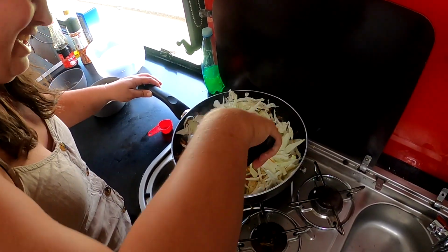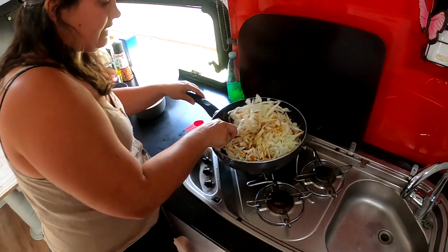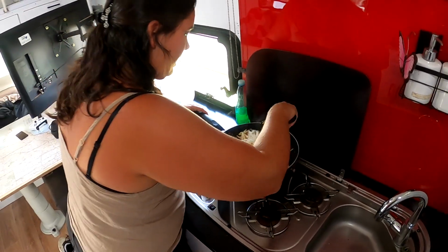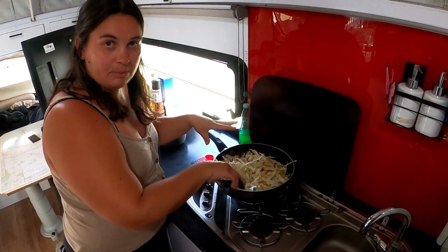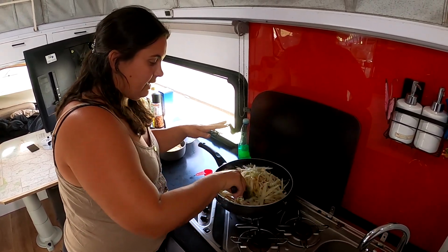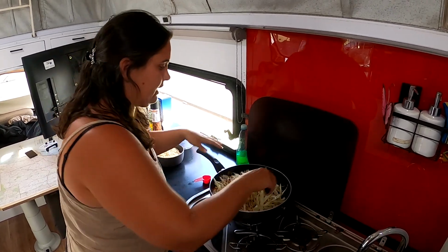That's exactly it. So this process here is a little bit painful, but you've just got to sit here and just gently fold it through, getting that cabbage to the bottom, mixing through your soy sauce and all your other ingredients so it can start getting into the heat and cooking down. This process will probably take about 5 minutes, but keep that cabbage moving because, as you all know, cabbage cooks pretty quickly. We don't want this cabbage to get too soggy and too limp.